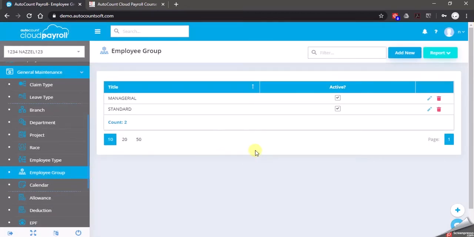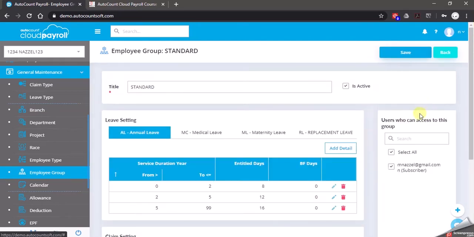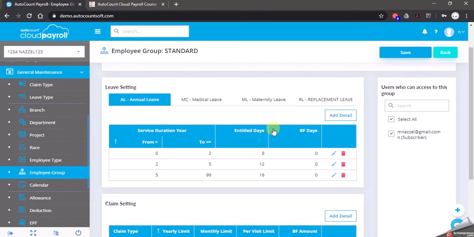Next, help me edit the employee group standard. Just check the annual leave. It's 2, 5, 99, 8, 12, 16. And there is no brought forward for standard employee group.